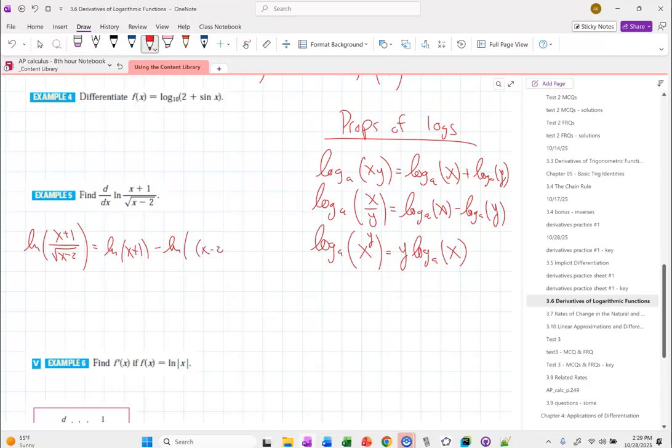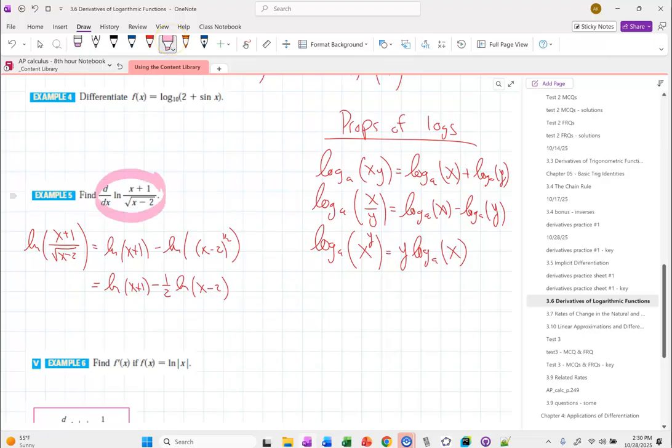And instead of writing as a square root, I'm going to write it as a 1/2 power. And take advantage of, well, there's no product properties going on, right? I don't have anything multiplying going on. But I do have an exponent. Let's do the power property there. So I can do that. Everybody okay there?